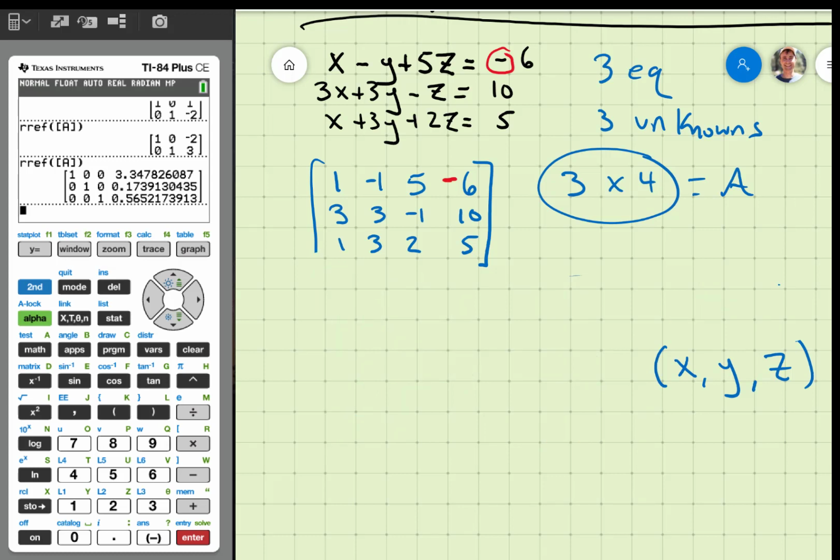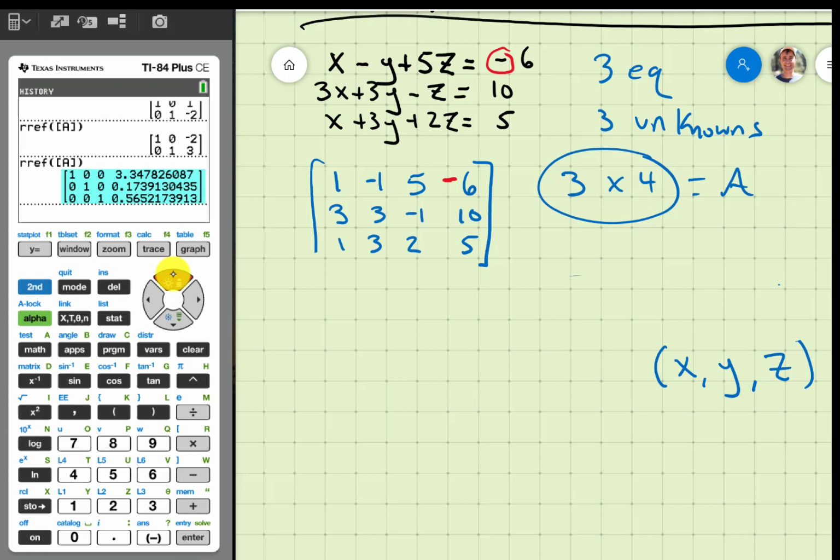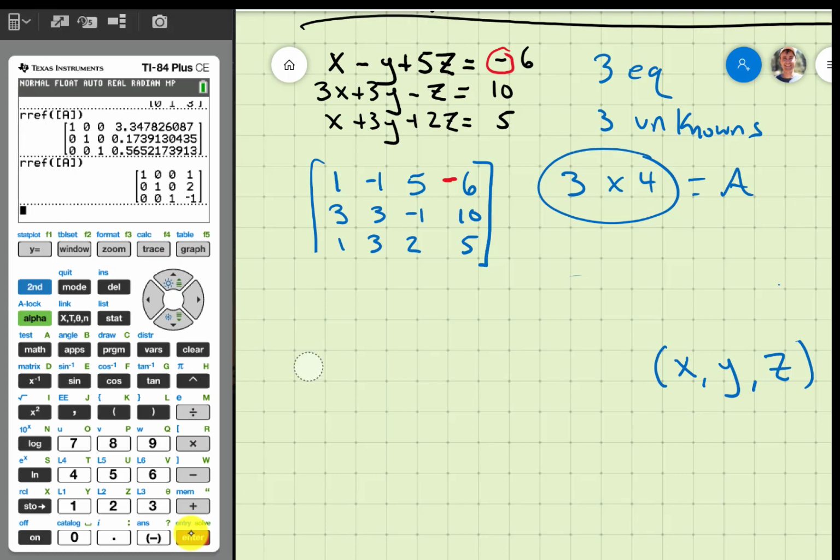Okay, cleaned it up a little bit. And it's super simple to go back and make a slight correction, because if I had to do this with pencil and paper, it'd be a ton of work to start over. But fortunately, all I have to do is go in here, and I'm just going to go over to that 6 and make it -6. I am going to enter that and quit. I'm going to go up arrow to ref A, enter that, recalculate, and I get the much nicer answer that was supposed to come out in the first place.